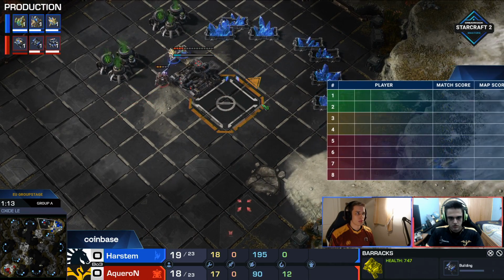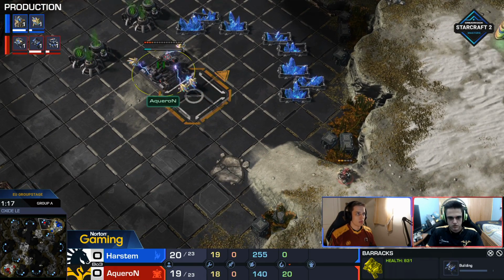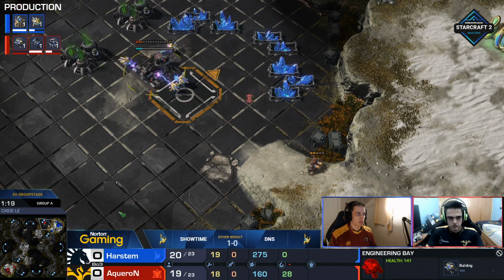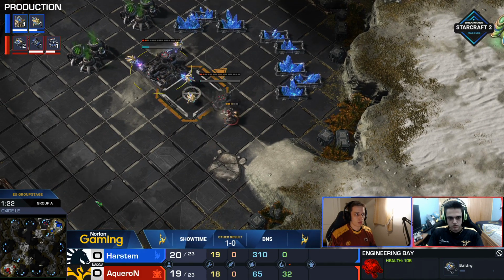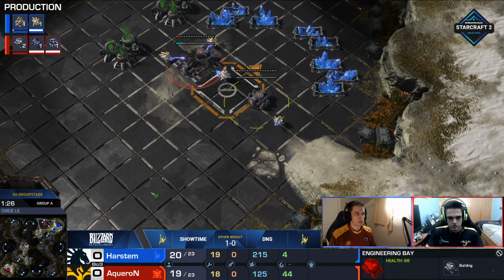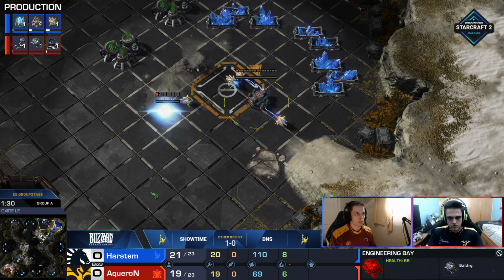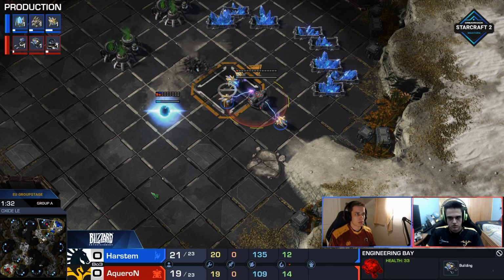And we have 2 probes here to tase this poor SCV to death. So a little bit of expo block. He wants to get this shut down so he can take that base as soon as possible. But AqueroN displaying that SCV as early as he has, the second eBay. And I don't hate it. I think... don't hate it?